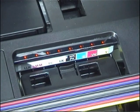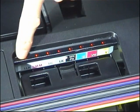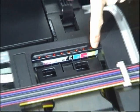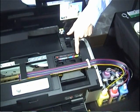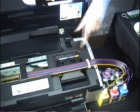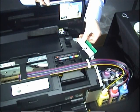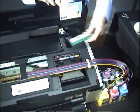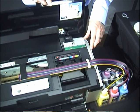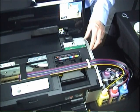When you turn the printer back on for the first time, this is hopefully what you'll see. You'll see all the lights illuminated. That's telling you that the printer currently thinks it's out of ink — it thinks that you've removed all the ink cartridges, which in principle you have, but of course you've replaced them with a Permajet chip block. It's simple and straightforward now to reset the chips to get everything back up online and functioning successfully.